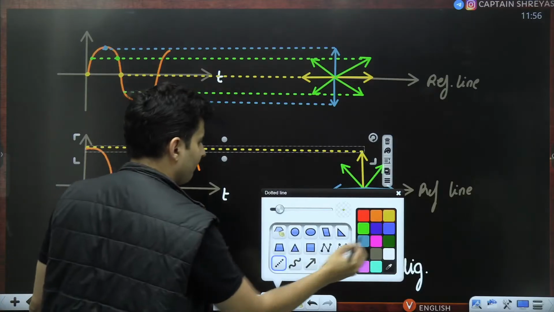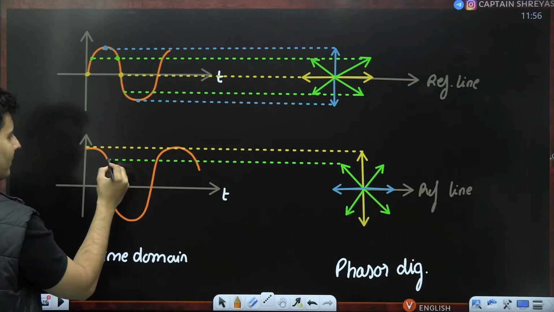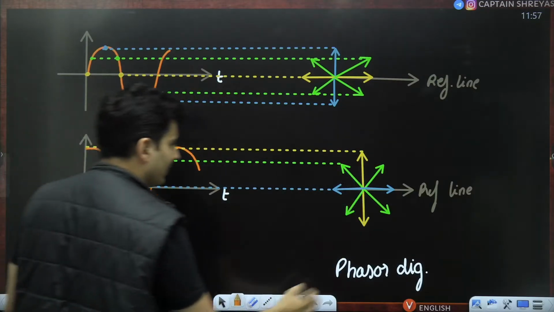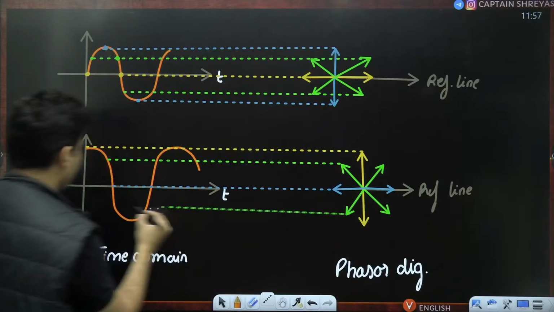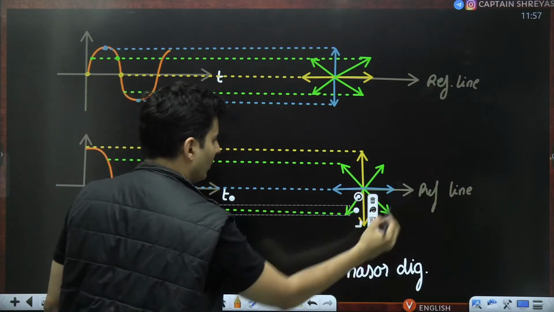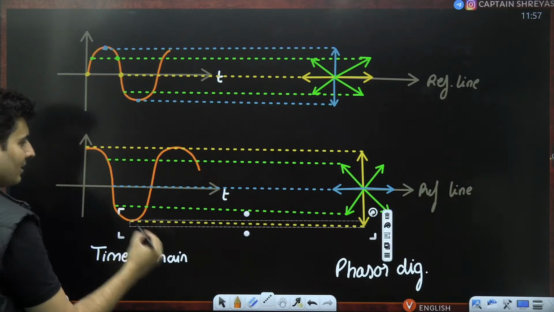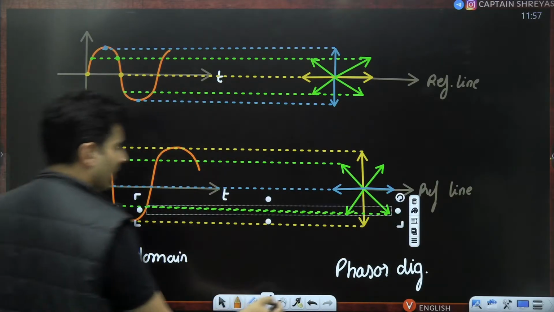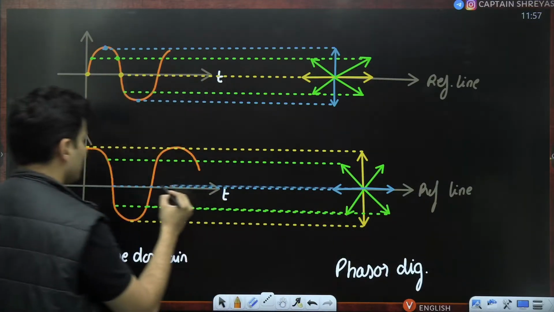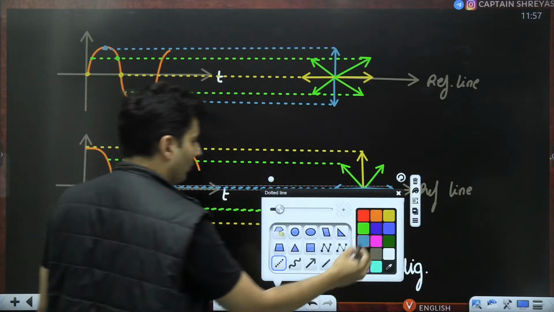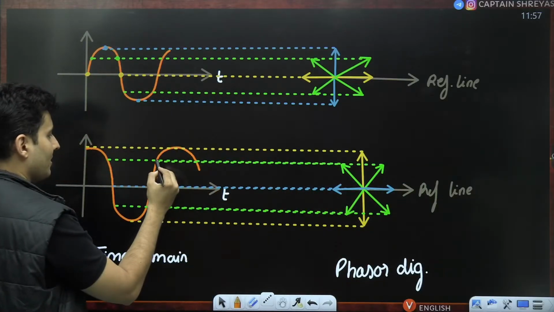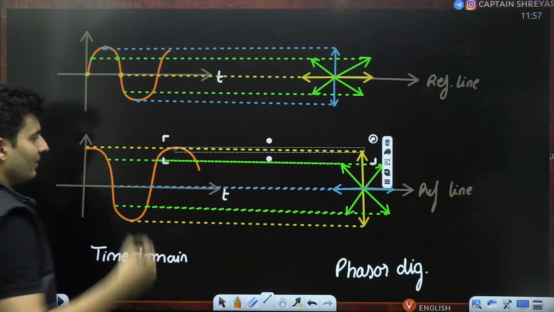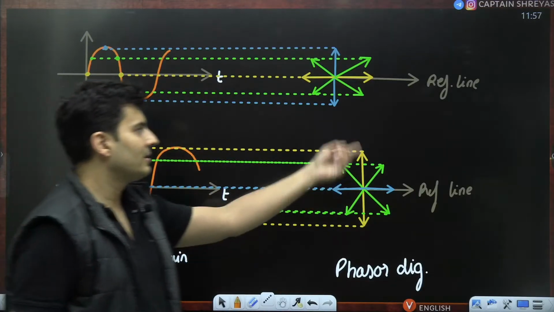Then after some time, you can see I was here. After some more time, you can see I was here. After some more time, again you can see I was here. After some more time, you can see I was over here. After some more time, you can see I was again over here, correct? Again after some more time, you can see I was over here. Again after some more time, you can see I was over here, right? And again after one complete revolution, you can see again I was over here. So this is how it goes up and down as this thing rotates.